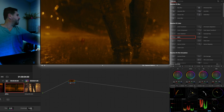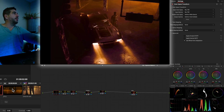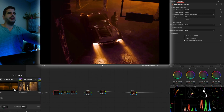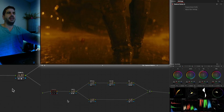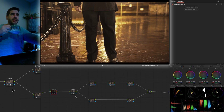There's literally no blue in this image, just a very scant amount, whereas I still have a lot of blue in the shaping of that. And a lot of this is because this still photo from the set isn't great, so the best thing to do was to go pull some stock footage that is your type of footage. It probably wasn't shot with this look in mind. It is, from what I can tell, shot under sodium vapor lights, so those nice street lights that make that nice little yellow glow.